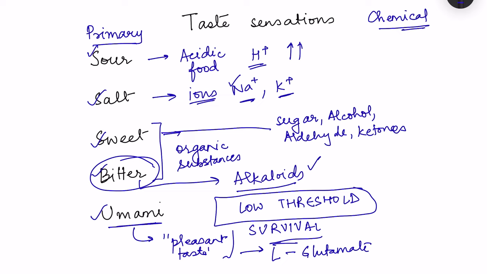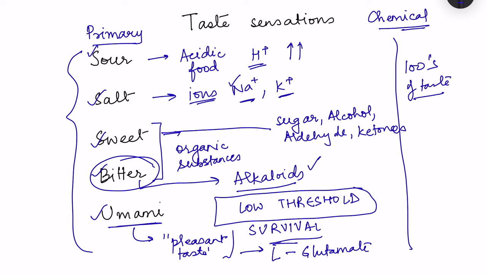Depending on the different chemicals present in the food, we have different taste sensations. Even though we call these the primary taste sensations, we can actually detect hundreds of various taste sensations, because all tastes are a combination of these primary tastes — stimulating different taste cells — and the final sensation is perceived at the level of the cortex. Also, the old concept that a particular area of the tongue is responsible for detection of a particular taste is incorrect. From any area of the tongue, we can detect any taste.